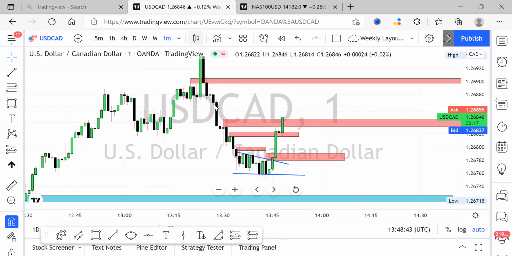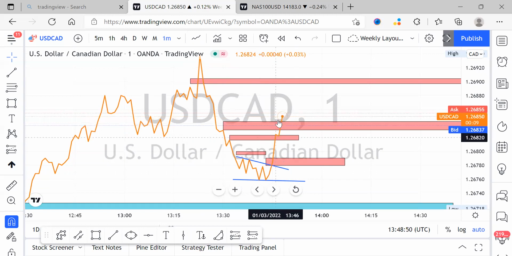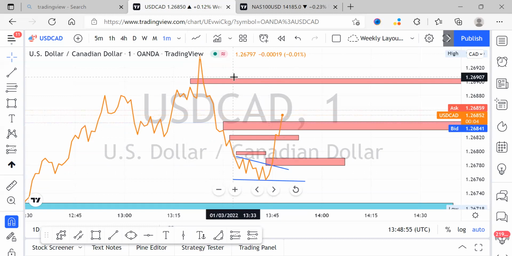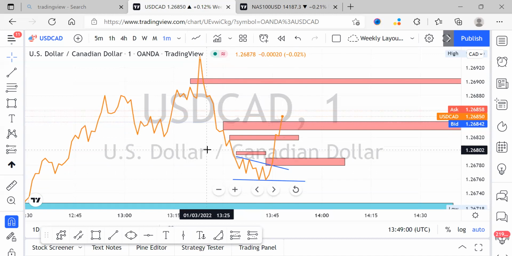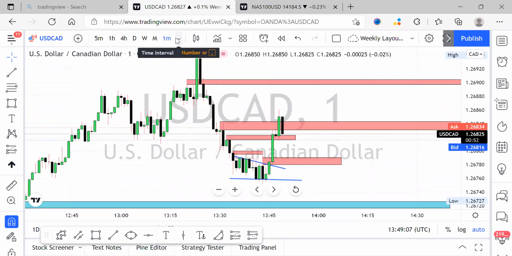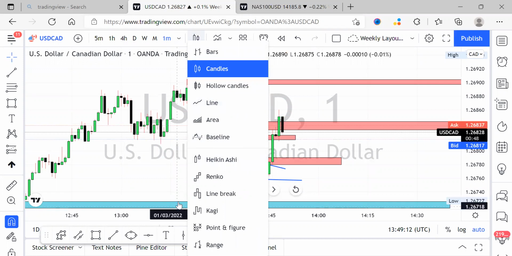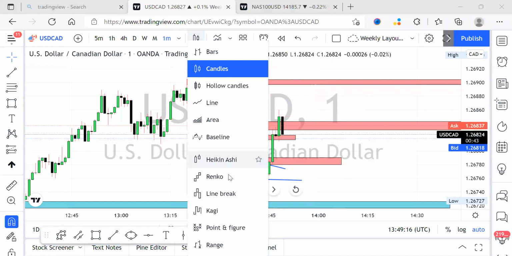So has the price changed? It has, because it broke that neckline. And that was the retest, and then it basically goes further. Anybody got any questions about this? Anybody got any questions about this? Good.